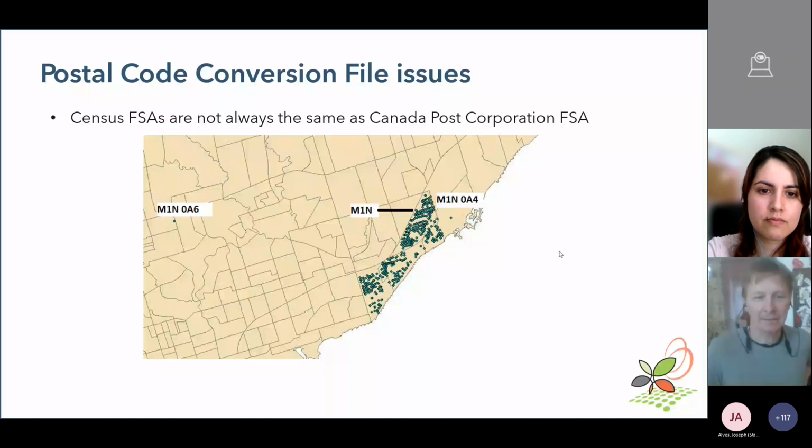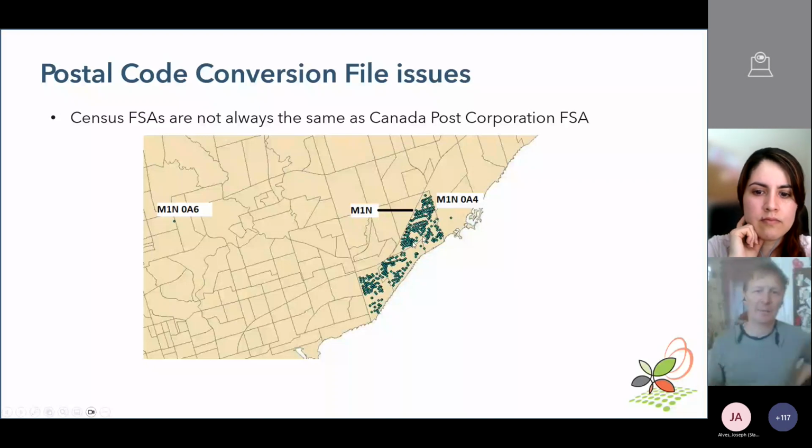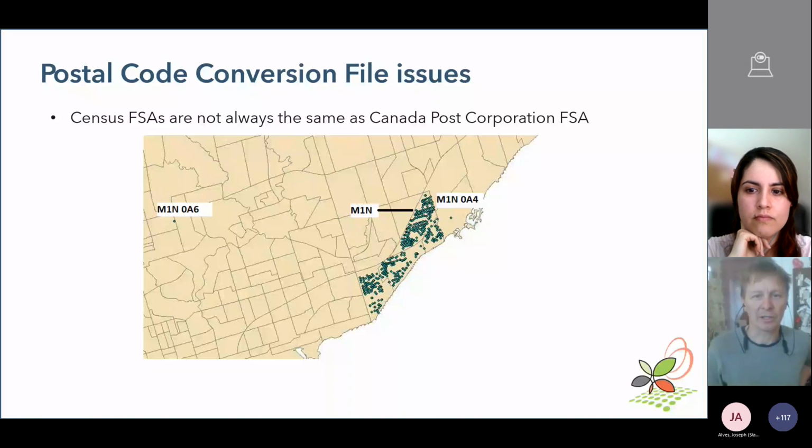But it's just worth noting that the census forward sortation areas, and that's what's being mapped here, I think, are not necessarily the same as what Canada Post uses for their forward sortation areas, which have been developed, as Gerald said, for mail delivery.